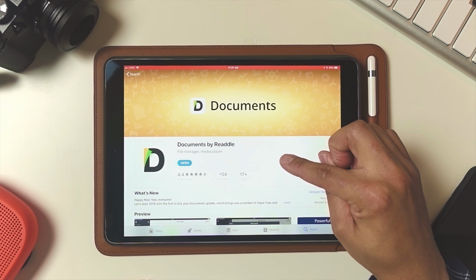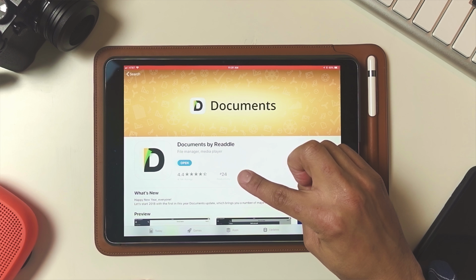This is the app that you want to get. This right here is the app that has changed the game for me. I've downloaded files, I've downloaded different video clips that I had on different devices, whether it was like Dropbox or something like that, Google Drive. It supports all of those formats. It has the built-in file player for it, and it's just an amazing app. So that was quick, that was it.